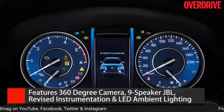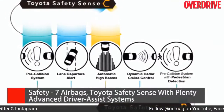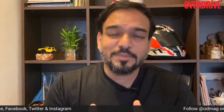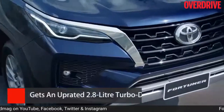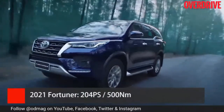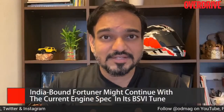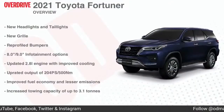We don't know how much of this will make its way to the India model. The cabin is secured with up to seven airbags, and there's also Toyota Safety Sense, which includes radar-guided cruise control, automated braking, collision prevention, and lane departure warning. The big change apart from the design is under the hood — the 2.8-litre turbo diesel has been upgraded to put out 204 PS and 500 Nm. Despite the upgraded power and torque, fuel economy is better than the outgoing model. However, since India recently upgraded the 2.8 to BS6, that engine will likely continue when the new Fortuner comes to India. They even increased prices on the BS6 range recently.